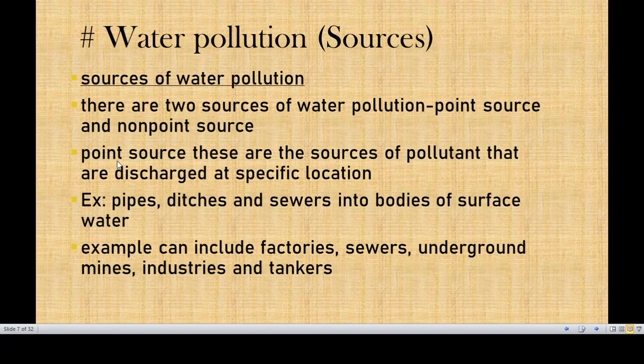Now what do you mean by point source? So वर्डिंग्स के हिसाब से ही आपको पता चल जाएगा कि the point source means the pollutants are discharged at a specific location. एक पर्टिकुलर लोकेशन पे ही पोल्यूटेंट रिलीज आउट होते हैं, एक पर्टिकुलर पोजीशन पे ही वो जमा होते हैं. So that is called a point source.